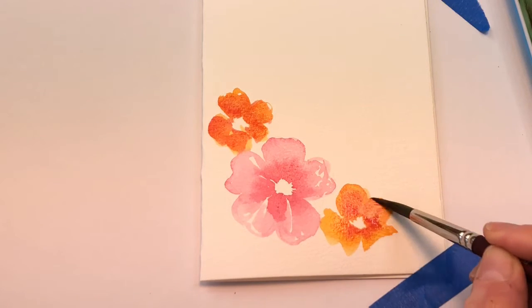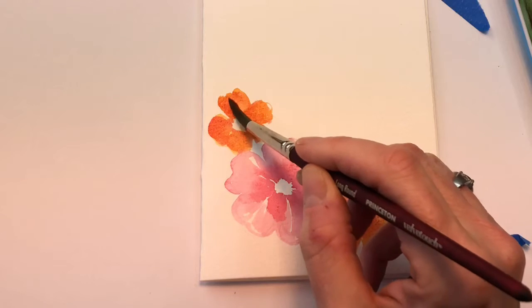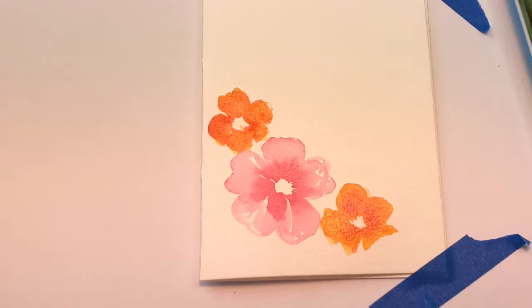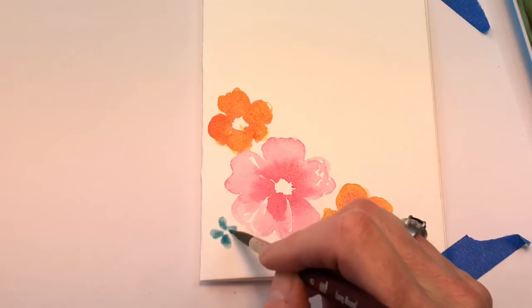So therefore, like I said, I would just stick with the dry brush. Now I just changed the orange to a more peachy, pinky orange, because I wasn't liking that orange. And the picture showed some nice blue flowers. I'm going to take this cobalt that I have, same consistency with the paint, and I'm going to paint a cluster of little, just 4 petal flowers.